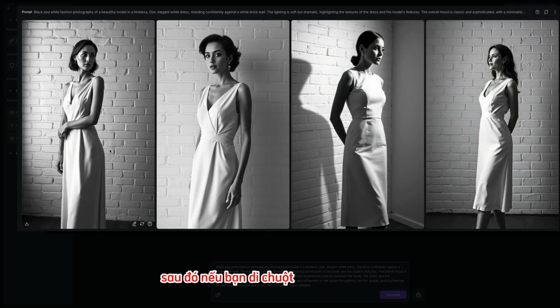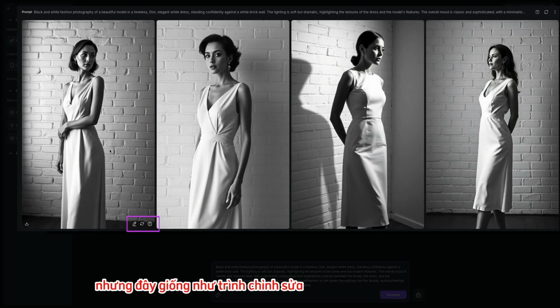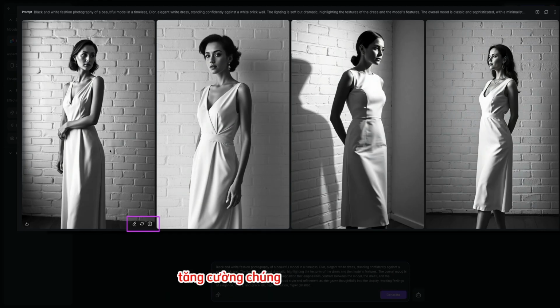Then if you hover your mouse over each image, you'll see some additional icons appear. The one in the bottom left corner allows you to download the individual image. Then in the bottom right corner, there are 3 icons. The first one opens the image editor, which we'll do in just a sec, but this is like your own in-house photo editor where you can add effects to your images, enhance them, and much more. It's a lot of fun to play with, and we'll check it out in a few seconds.